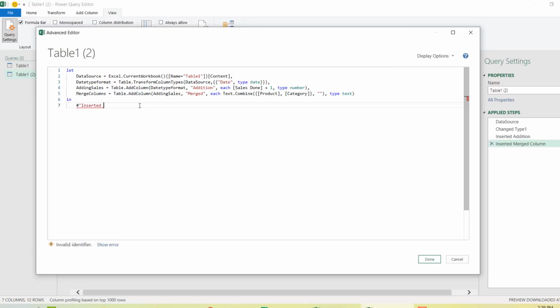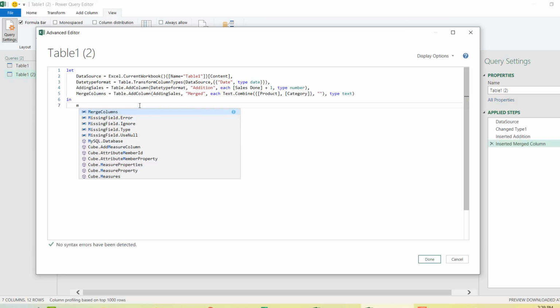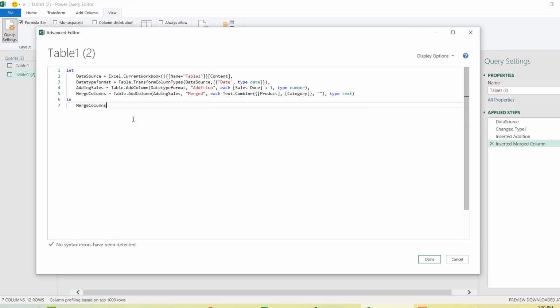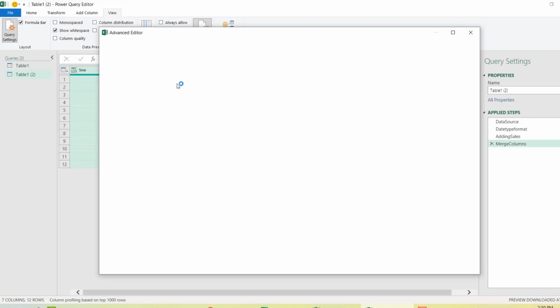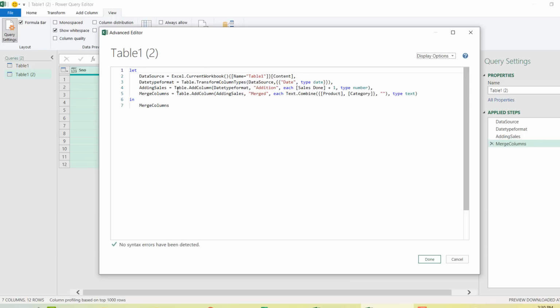Obviously, the last step which we have to do is to write the same step. So I just press M, and you see that I start getting all the help here, all the applied steps, and also the other functions. We don't want anything else, I want the first thing, so I say merge columns. Now we are done with this, and I've taken care of all the commas over here. This says no syntax error, and let's click on Done. Right now let's check that. Oh, amazing. Now you can see that you have been able to change this. Again, I'm repeating, you could have right-clicked and renamed it, but it's a different feeling when you go in the editor and do that.